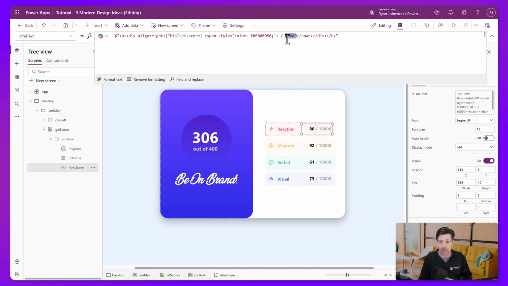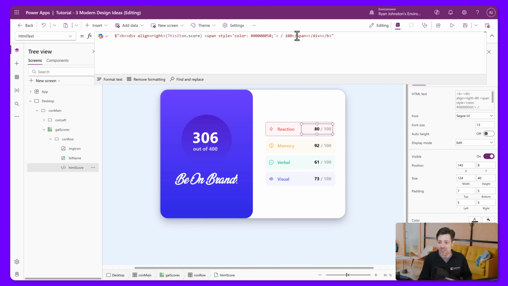It would just get so complicated. But instead, we can use this HTML text control, and no matter how big that number is, unless it gets too big for the control itself, everything is going to size itself accordingly. And so this is a really great way to simplify and also add flexibility of design using the HTML text. So that's a little bonus tip there.